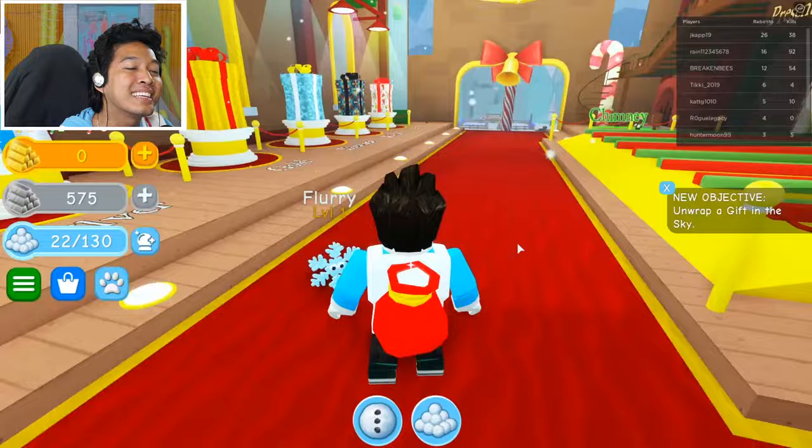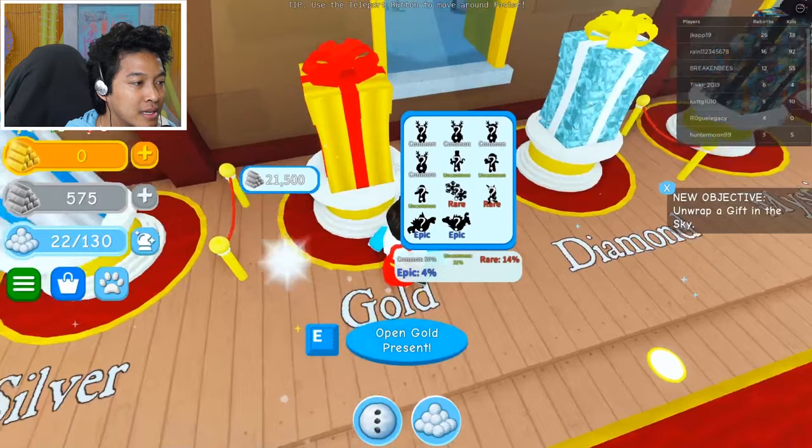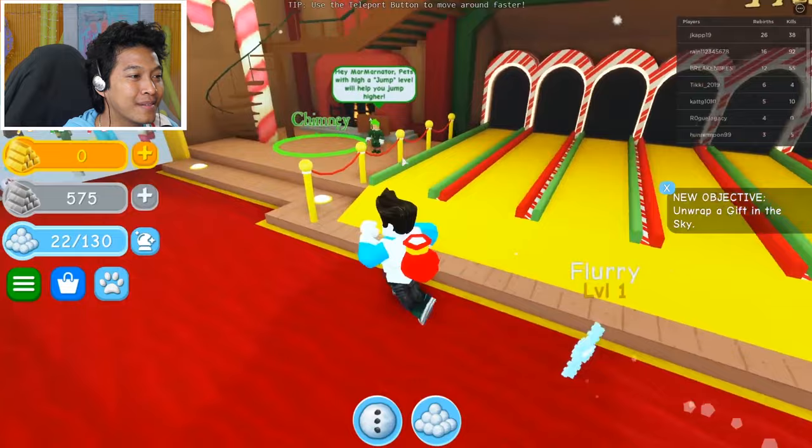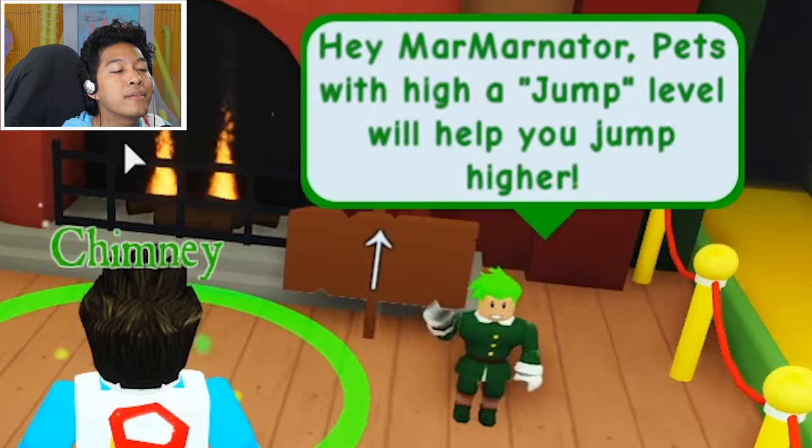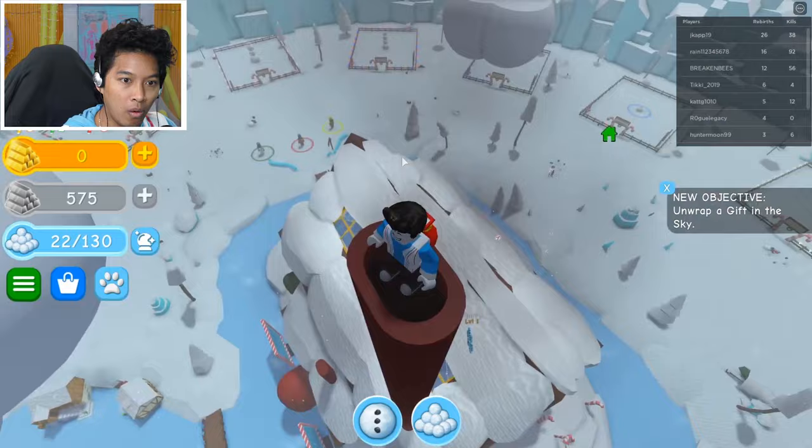I kind of want to save up and get one of these gold presents. It's 21,000 silver bars. But I just love the way it comes out on these slides. That was so cool. Pets have a high jump level. Wait, what? Hey, Marmarinator. Pets will have a high jump level. Will you help them jump higher? Sure. Oh, where am I? I am so high up right now.